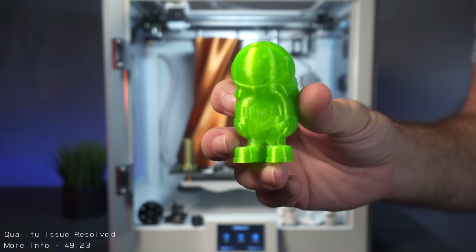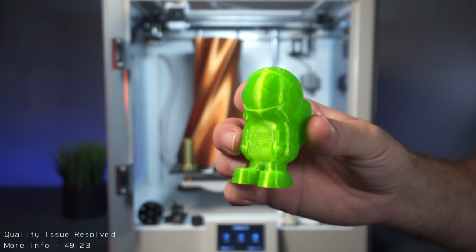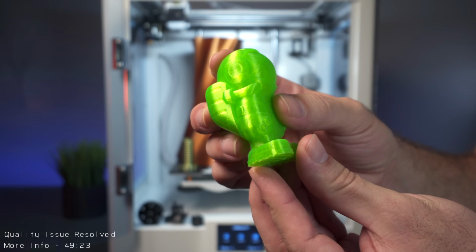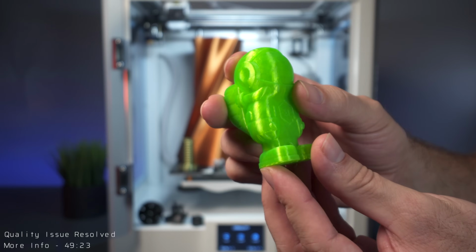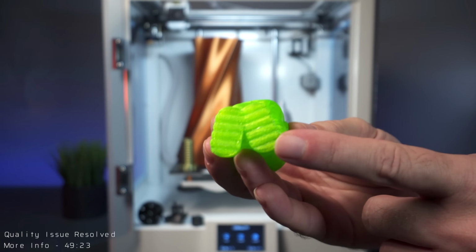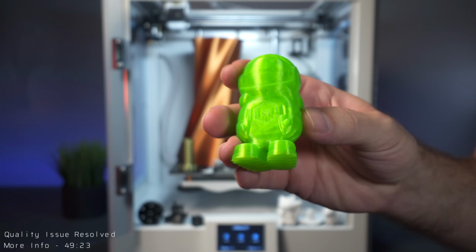Now, I did get curious with the TPU, as you guys saw. To my surprise, the astronaut actually completed and turned out really nice. This is transparent TPU, so you can kind of see through it. But as far as the layers, they're sitting really nice. And for TPU, this turned out really nice. I was actually really impressed. And we didn't even have much to grab onto, but TPU usually grabs on pretty well because it's a rubber.